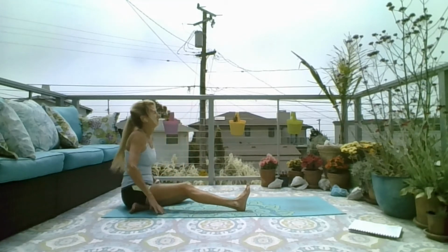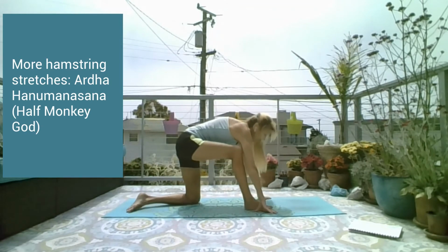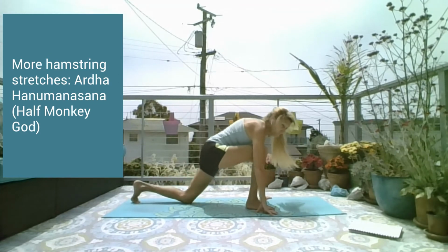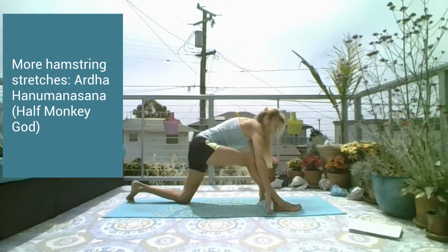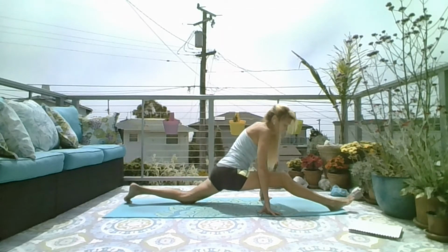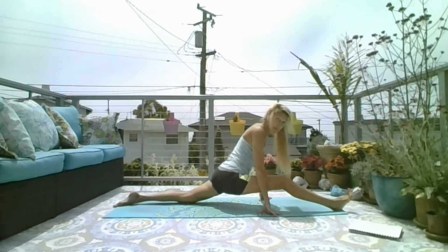Slide up. Lift up the hips, walk the hands forward, tuck that left toe, lift the knee off the ground, get a good stretch here, and then drop the knee again and walk the right foot forward. So we're coming into full monkey dive. So again, our big hamstring stretch, sliding that heel out in front, coming as low as you can.